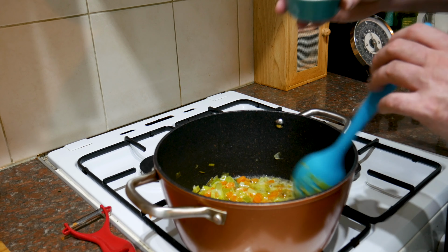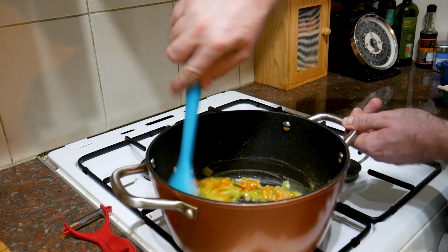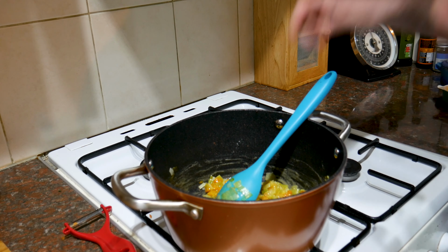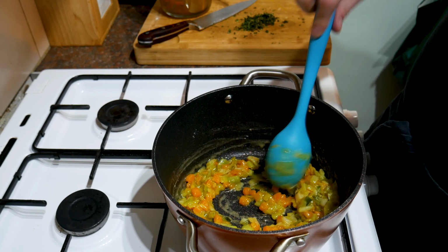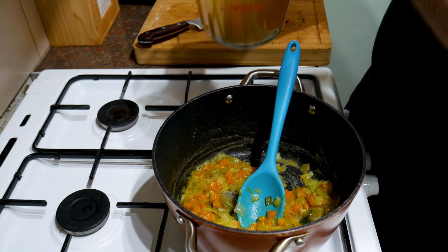Okay, so to the butter, I'm going to add the plain flour. It's about 40 grams of each. And the flour and the butter mixed together is going to form the base of our sauce. But we do need to cook out the flour. Just for 1 to 2 minutes, it just takes out the graininess, takes out the raw flour taste, and then we can add the stock. So after about a minute or so, it will start to smell really nice and toasty. The flour's cooked out, we'll start adding the stock.